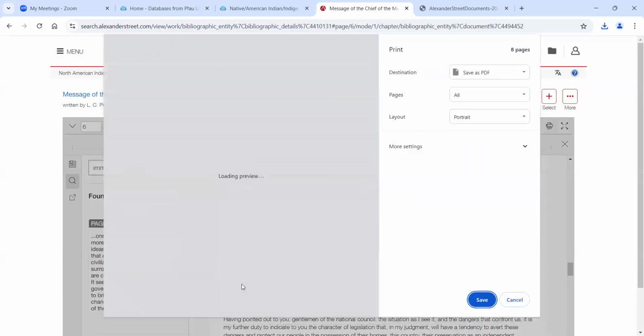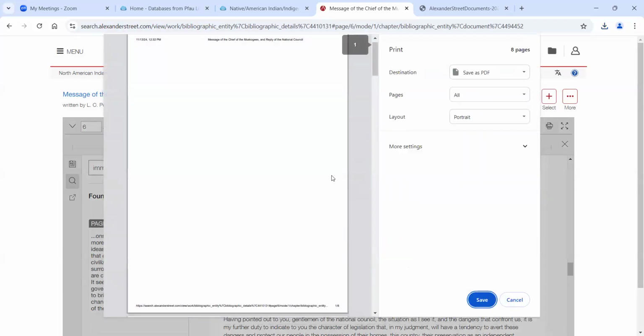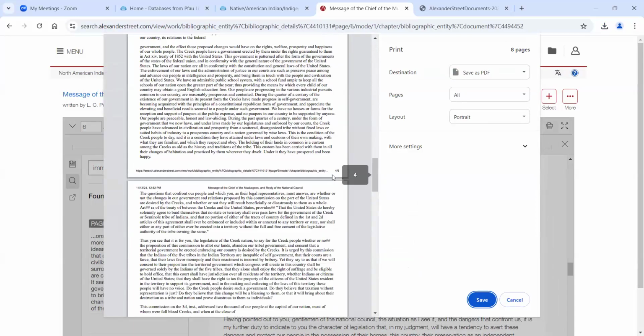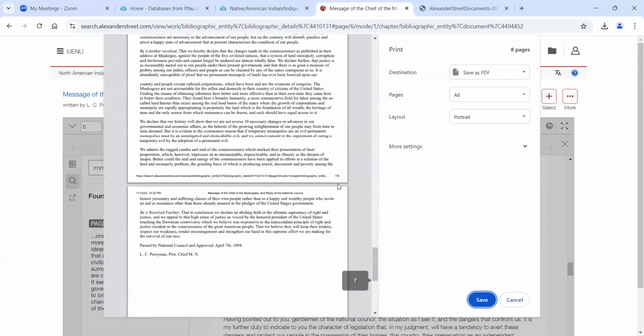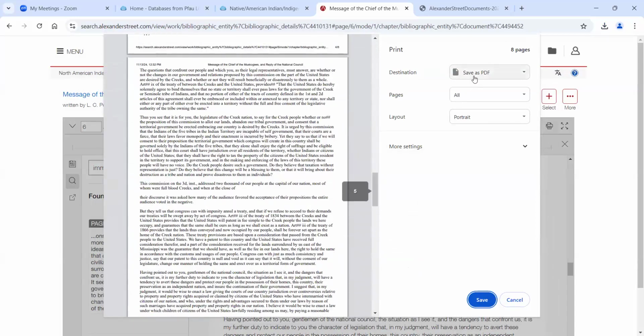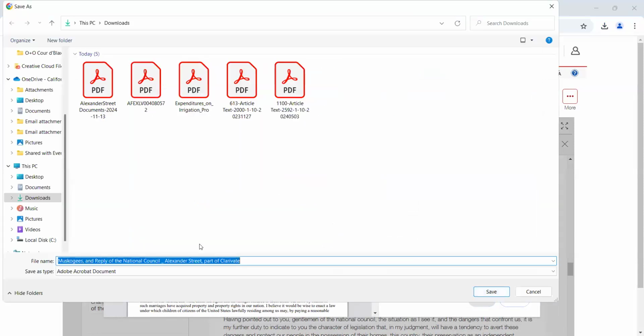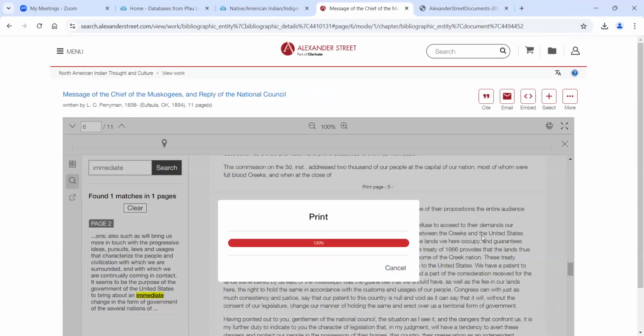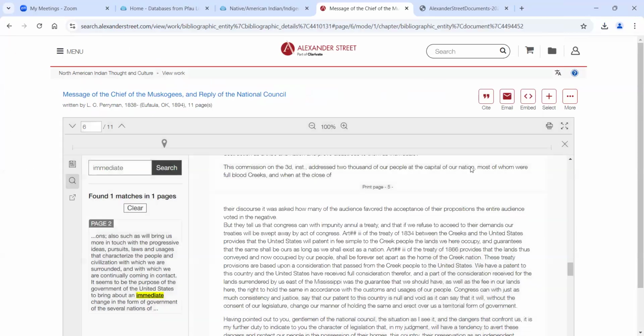I'm going to hit print, but I don't really want to print this. But what it gives me the option, and I can see the whole thing's there, right? This is what I would be printing if I decided to print it. But the first thing it says is save as PDF. So you can actually print to a PDF and basically de facto download it. So I can hit save here and go ahead and save it. And instead of printing to my printer, even though it says it's printing, it's actually printing to a PDF file. And it will go into my downloads file.